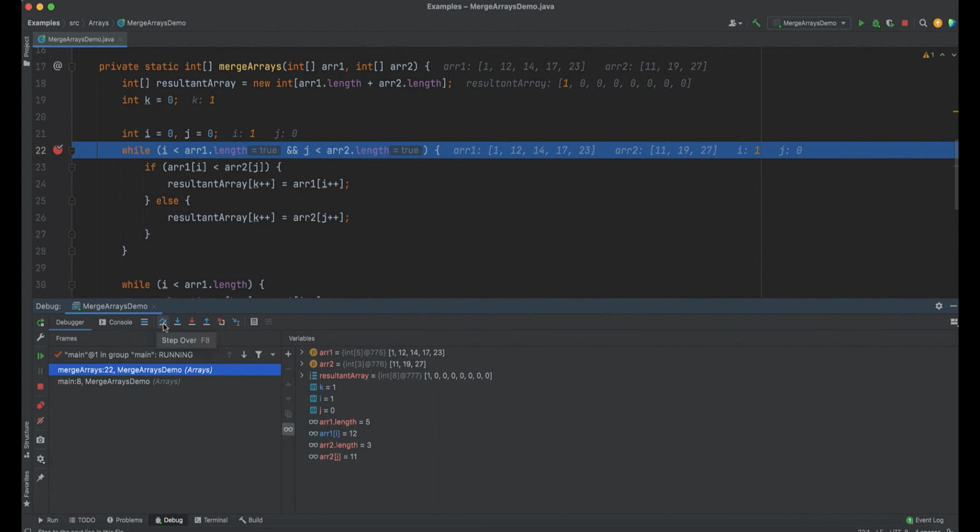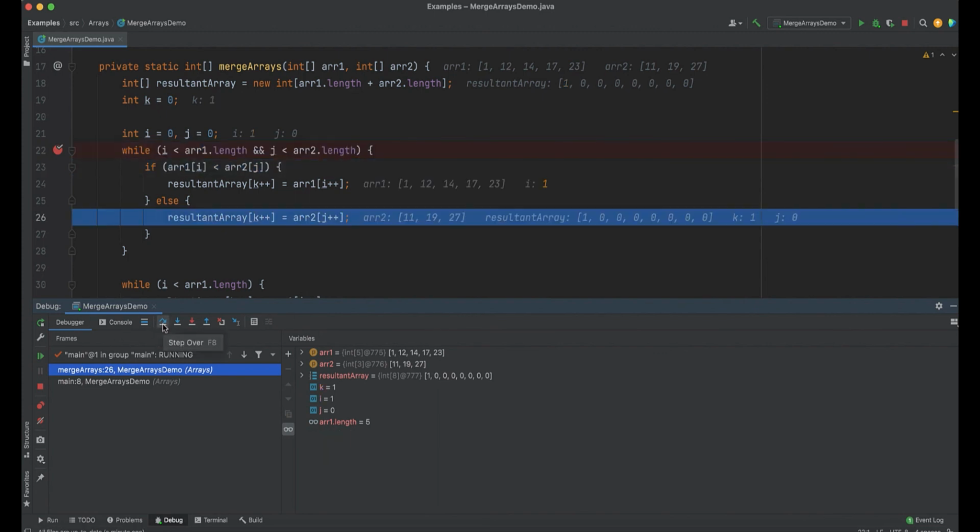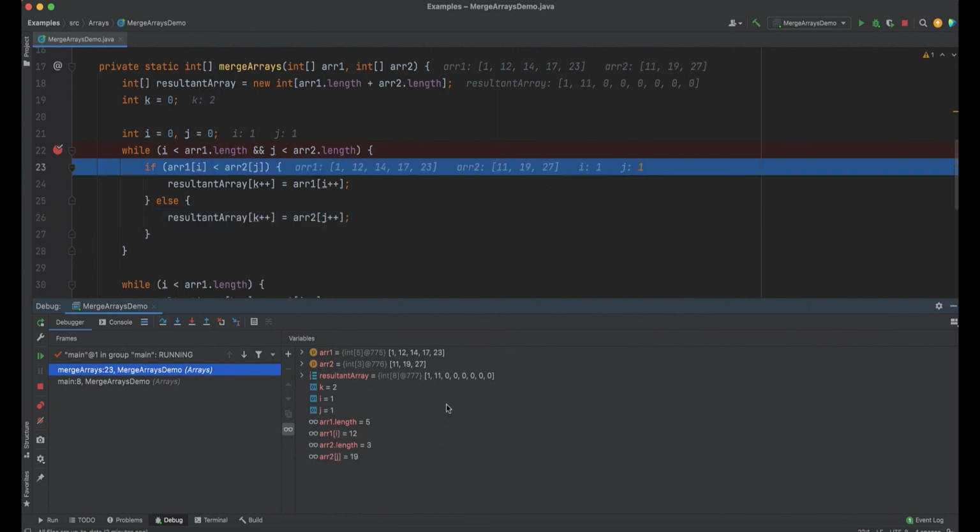And now the loop will run again. 11 is less than 12, so 11 will be pushed into the resultant array, and the index will be incremented in the case of array 2. We can see 11 is incremented.